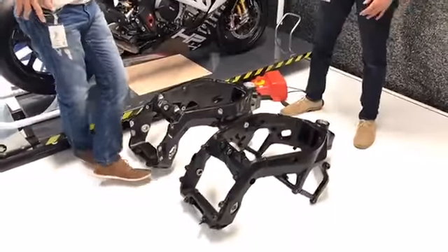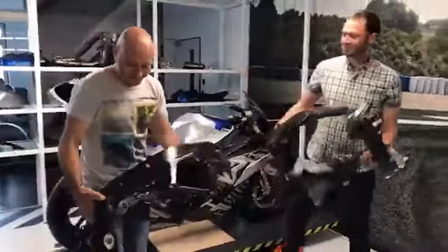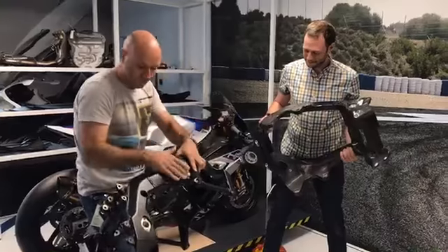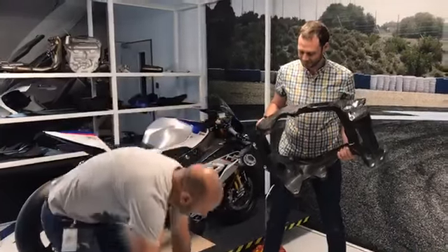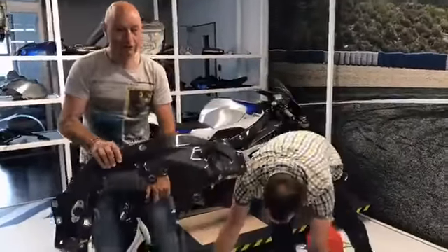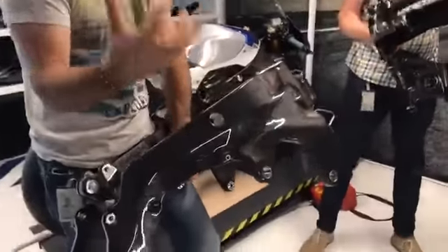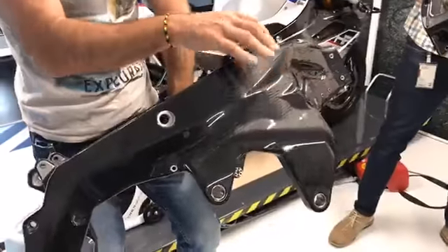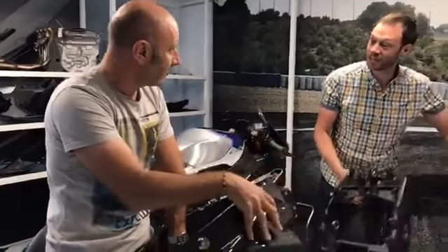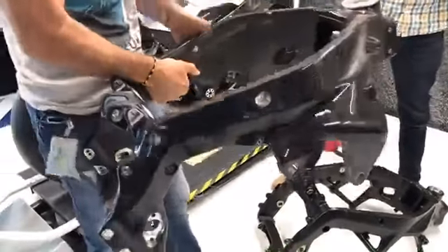Could you tell me a little bit more about it? When we take this frame — you can take the lighter one — this one is the heavy one. This is 11.8 kilos, and it's built of three different parts: the steering head, middle part, and the rear part. And if you have the nice one, it's four kilos lighter, and you have just one part — from the front to the rear is one piece. The goal of that is we can play around with the stiffness and the flexibility, so in certain areas we can allow a little bit more flexibility.